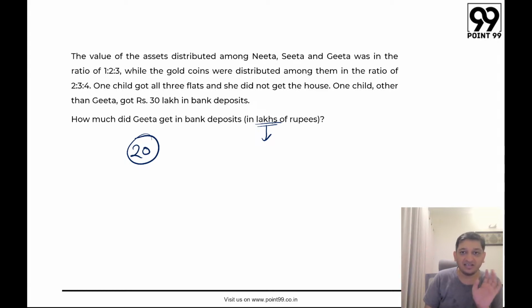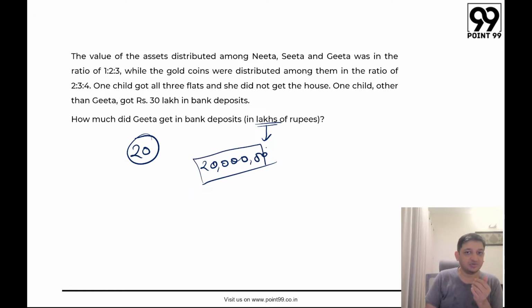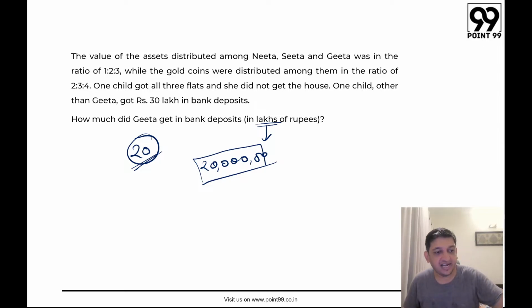तो यहाँ पे भी अगर ये lakhs नहीं होता, in rupees होता, you have to be very careful. Then your answer would have been this, right? So units, tens, hundreds, thousand, 10,000, lakh, 10 lakhs. So 20 lakhs ये answer होता. अगर ये lakhs नहीं होता, because this question has lakhs in it already, your answer will be 20 to this one. All right. So those were the two sets that we had for today.